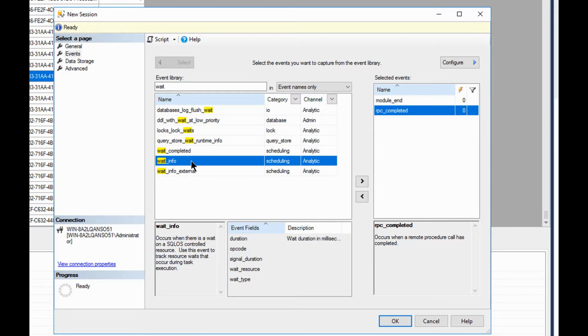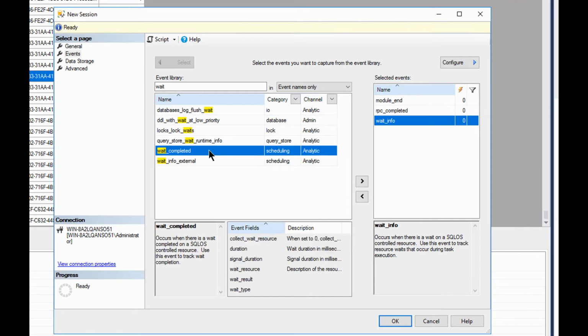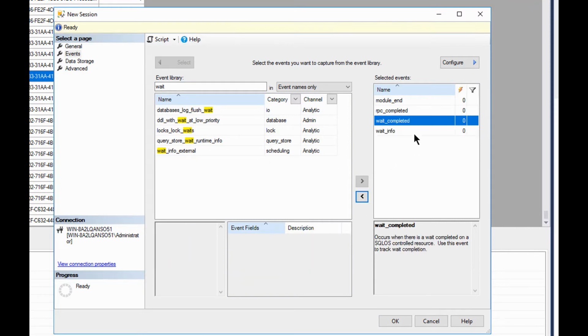Now, the waits that it has, this has wait start and wait end. So we can put this on here, but I wouldn't recommend it most of the time because it is a start and end thing. It's going to add a whole bunch of extra data that you're collecting. You may need this for a drill down, but you wouldn't need it normally. Normally what we're going to capture is wait completed. Just capture the wait completed.